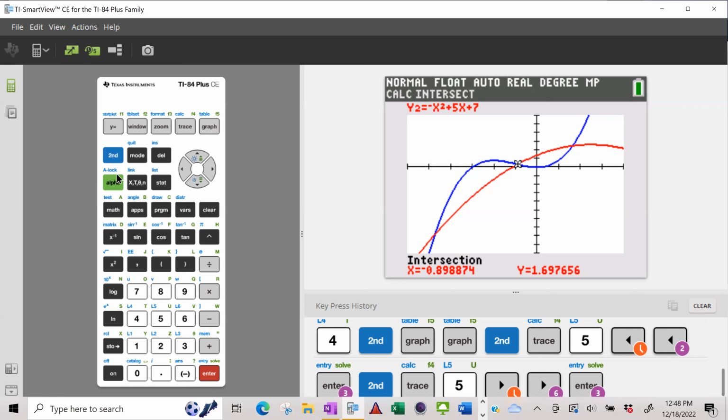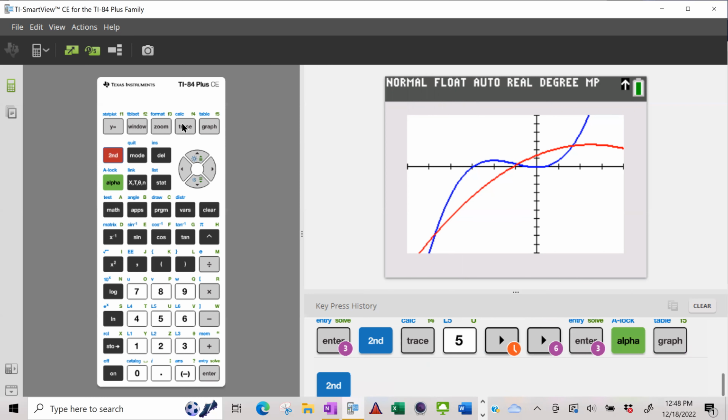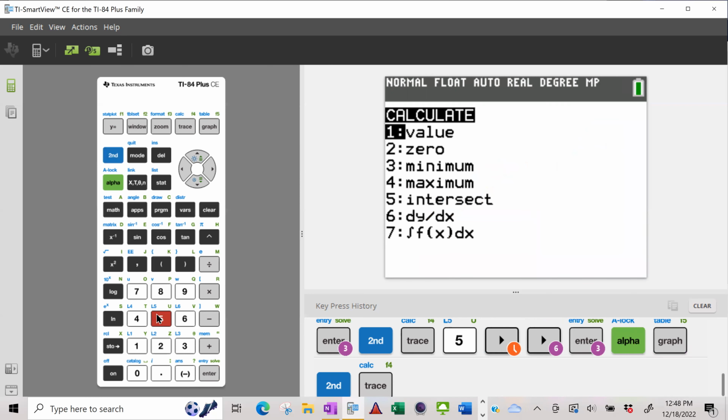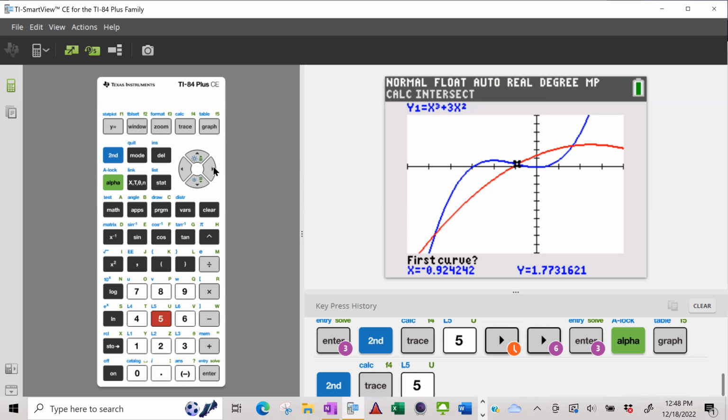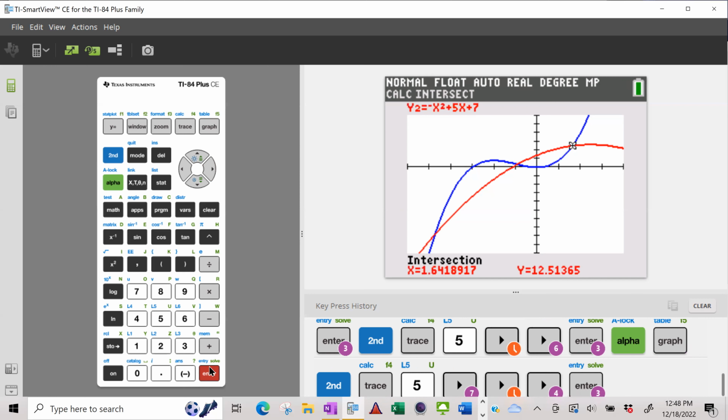And last time, let's see, second calc down to number 5. One last time. Let's go over to the point near 2. You just got to get somewhat close. I mean, that's close enough. Press enter a total of 3 times and 1.642. Let's cut back over to our viz camera here.